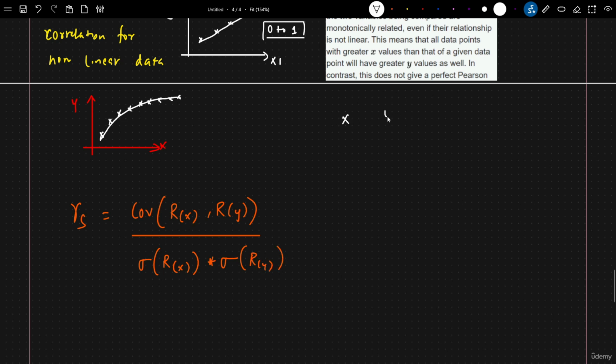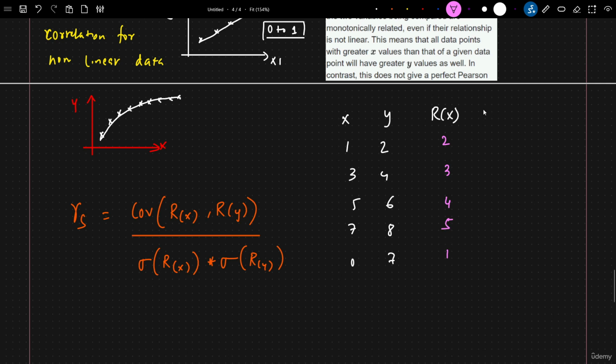Let's consider that I have my X, Y coordinates. I have 1, 2, 3, 4, 5, 6, 7, 8, and then you have 0, 7, right? So if I go ahead and calculate the rank of X, which rank will 0 be given, or 7 will be given what rank? Let me do it in this way. Which is the smallest number over here? 0. So this will be given the rank as 1, right? Less value. Then you have 1. This will be given the rank of 2. This will be given the rank of 3. This will be given the rank of 4. This will be given the rank of 5.